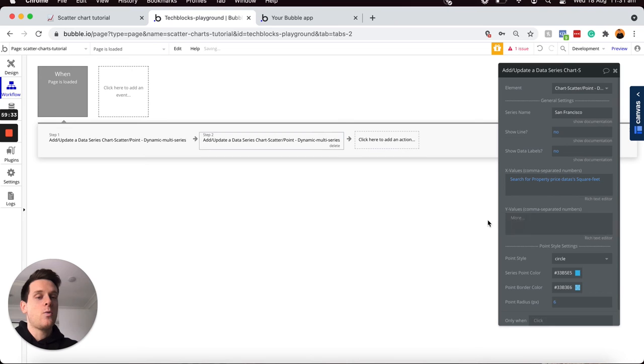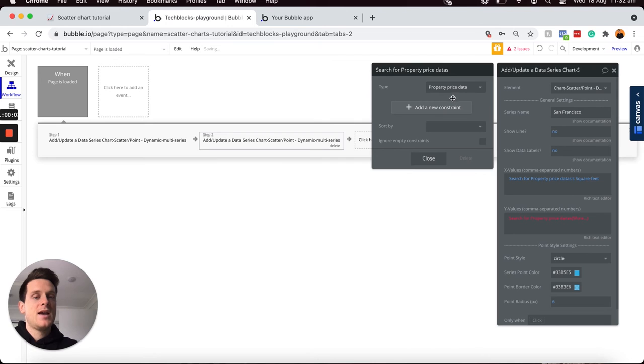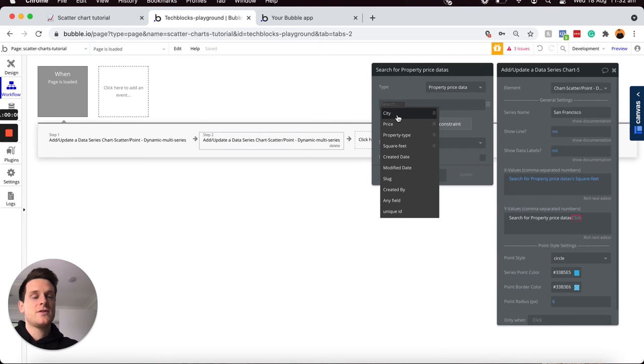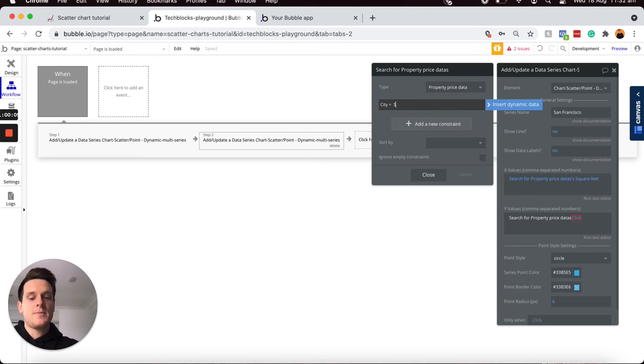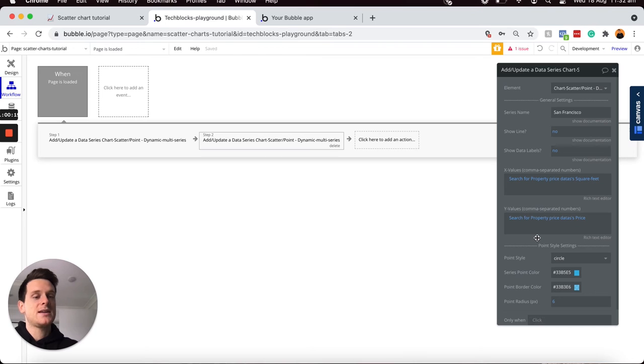And then for our y-axis, I'll be inserting dynamic data, searching through all the property price data, and once again only searching for the properties where the city equals San Francisco, and then I will be displaying all of the prices of the San Francisco properties.